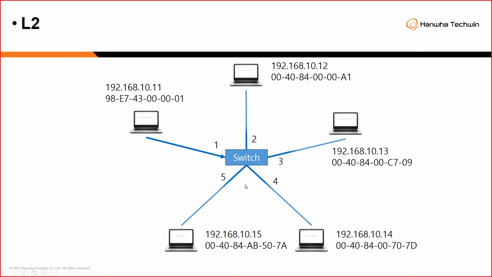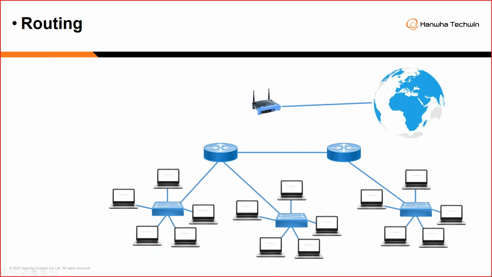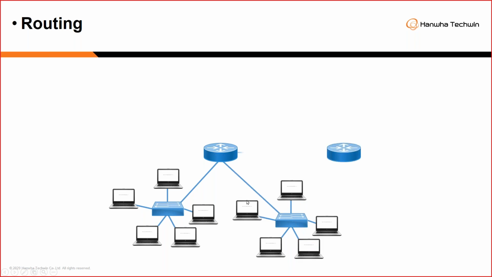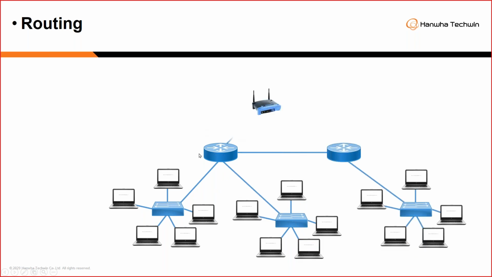Okay, done. But when you want to speak to another network, so you have your network here and you want to speak to another network, you need a router. This router is called a layer 3 device because it is interconnecting two switches. Okay, that is a layer 3 device which supports routing function. That is called a layer 3.